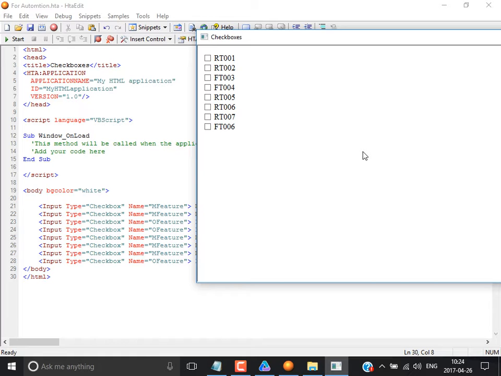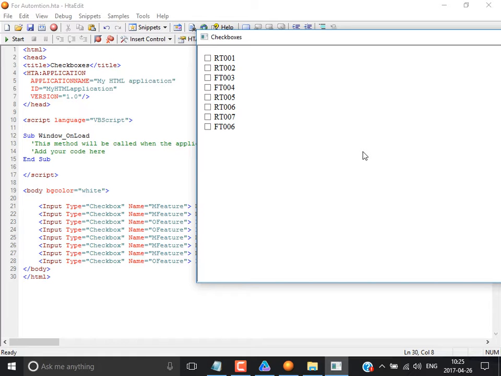What should you do? Instead of going one by one, adding one object to one repository, if you do like this, depending on how many checkboxes there are, that many you need to define. Right? If 30 checkboxes are there, 30 objects you need to add. Or inline also, for 30 checkboxes you need to give the properties one by one. But when the count is changing, then the script will not work. You need to do the necessary changes in the script, because you are going one by one, whether with the repository or with inline.